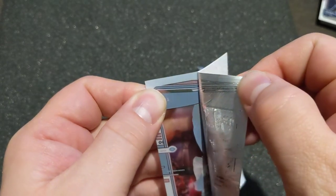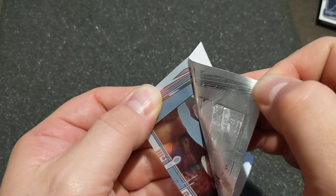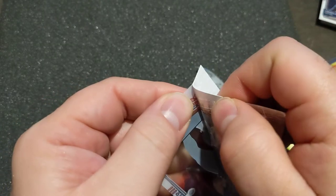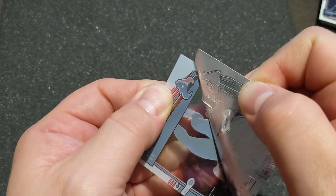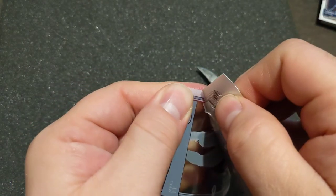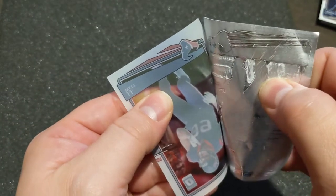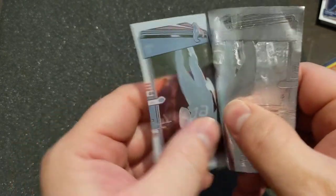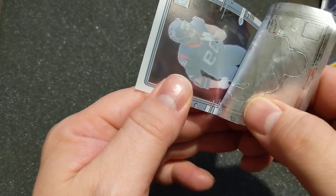You'll sometimes feel the card give. These edges give pretty easily. The areas that have the coloring on them sometimes do not — the older the card, definitely the more it happens. Here's some of the glue that's holding it down. That's why I said this card has multiple layers to it, technically, for the printing process. Because the card we're pulling off the back is basically multiple layers of foil — it looks like tinfoil. That's where you get that nice shine.